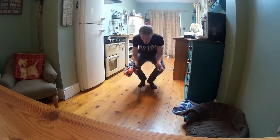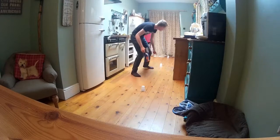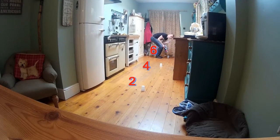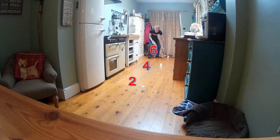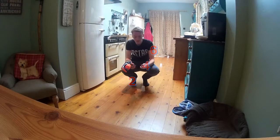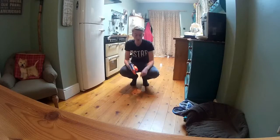For the first challenge we've got three different distances. We've got 2 metres. We've got 4 metres. We've got 6 metres. From each distance, we're going to fire 3 darts at a set of 6 cups. Each cup is worth a different value, either 1, 2, or 3 points. We're going to see how many points we can get with each shot.